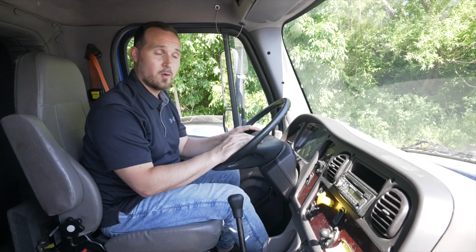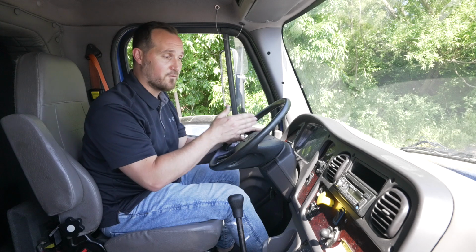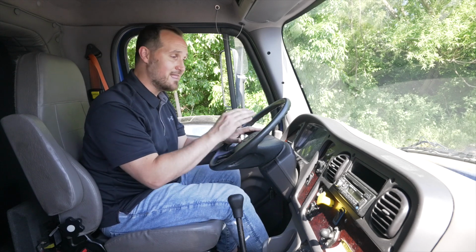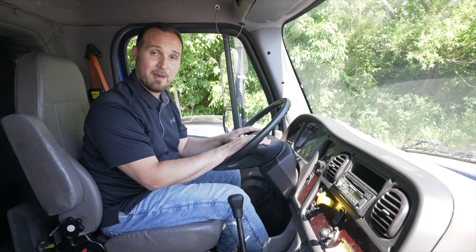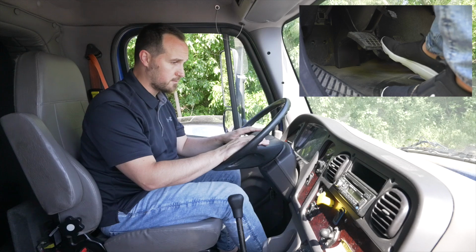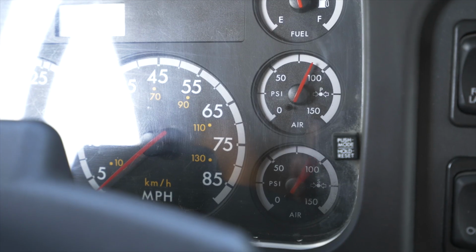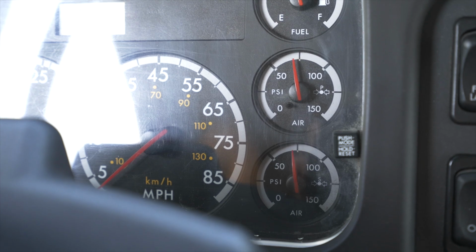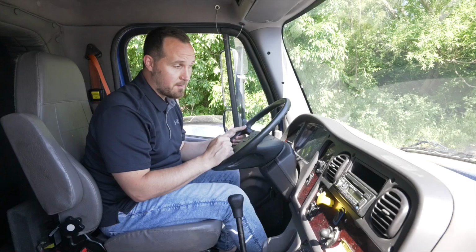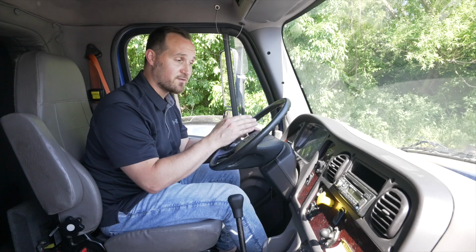Step number 2, we're going to fan our brakes to check for alarm. Around 60 to 40 psi, an alarm and or buzzer should come on to indicate a low air alarm on my air tanks. Let's start fanning our service brake. My alarm and buzzer did come on to indicate that I have low air in my tanks. That is a successful test.